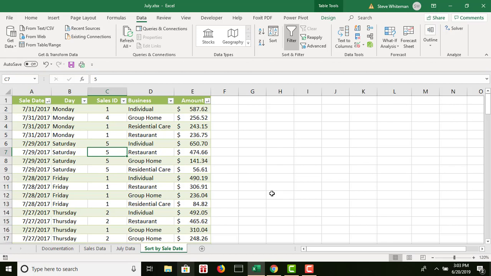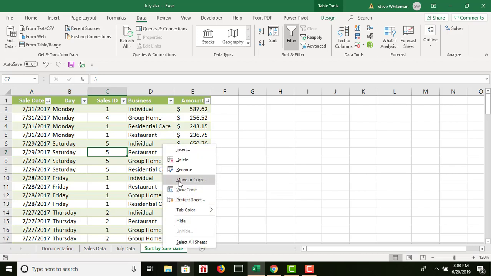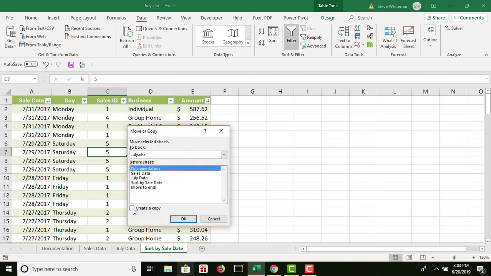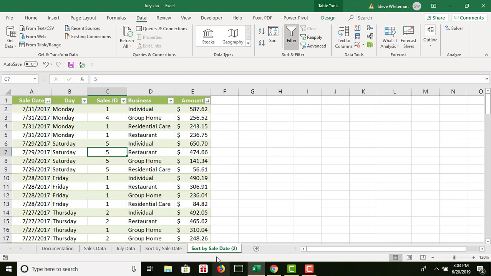Step 11, make a copy of the July data worksheet and then rename the copy worksheet as sort by day. So I'm going to right click, move or copy, create a copy, move to end. Okay, this is getting a little redundant, but we know now how to do this. I'm going to double click, and this one they want me to call it sort by day.